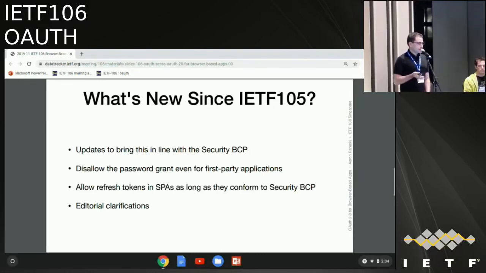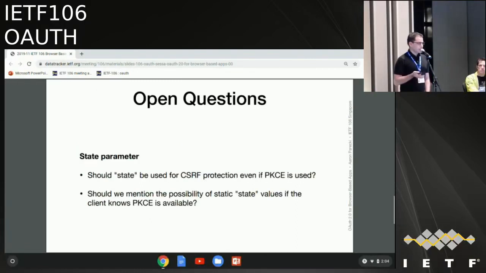So that is the current state of things. I think this is shaping up nicely. I'm hoping to be able to kick it across the finish line relatively soon. There's a couple of open issues that we still need to discuss, which is some of what I wanted to bring up today and talk through. Starting with this one in particular, which was tied off of a discussion around the security BCP as well, because it's defined in there too, and that's around the use of the state parameter.